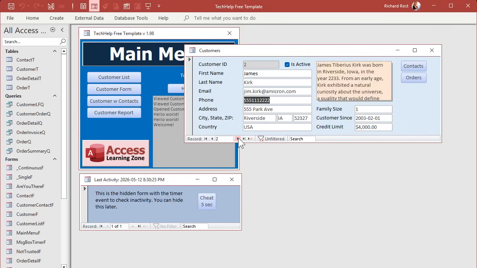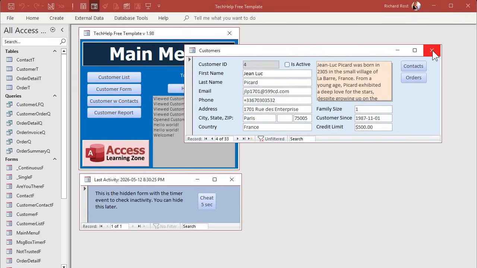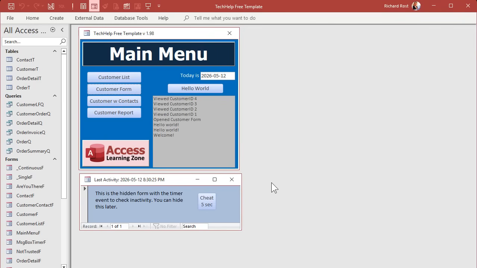You can put it in the on-current event, like I said before, but that's sometimes not always good enough. So we can also check, track, and store where they are in the database, what form they're on, and what control they're in. We can do that with Screen.ActiveForm and Screen.ActiveControl, and save those in a couple of TempVars. I know TempVars was a prerequisite for the message box timer video, so if you haven't watched that yet, go watch my TempVars video.